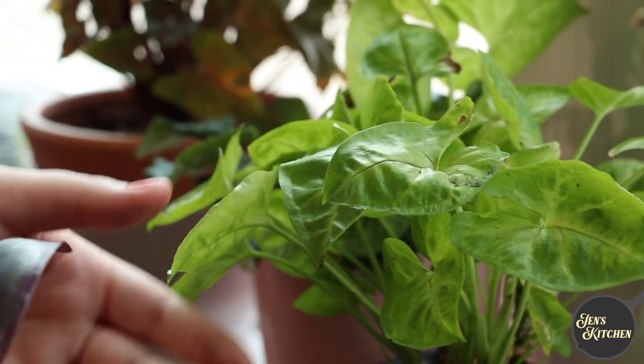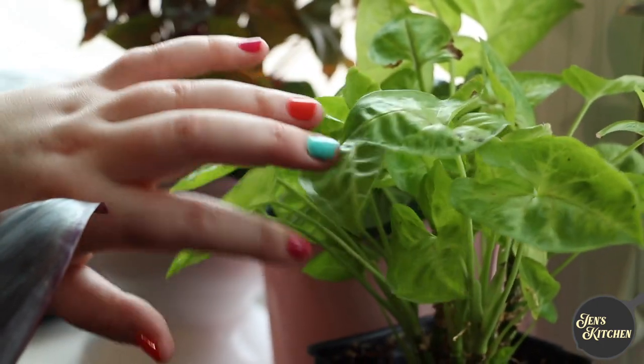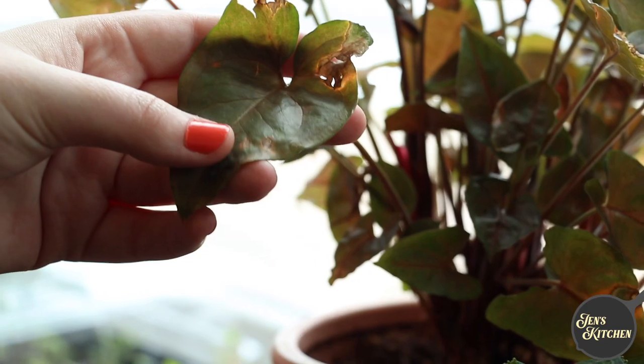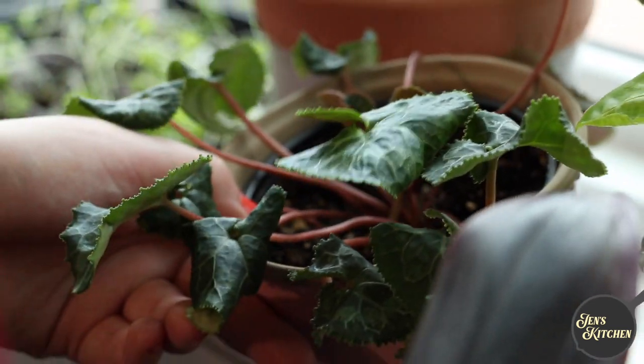Next on the windowsill, we have a syngonium, also known as an arrowhead plant. Yeah, this is a very pretty plant that looks like arrows. And this one is also a syngonium, but it is a darker coloration. This one right here is called a cyclamen. It's not doing that well, but it is putting out new leaves, so that's a good sign.